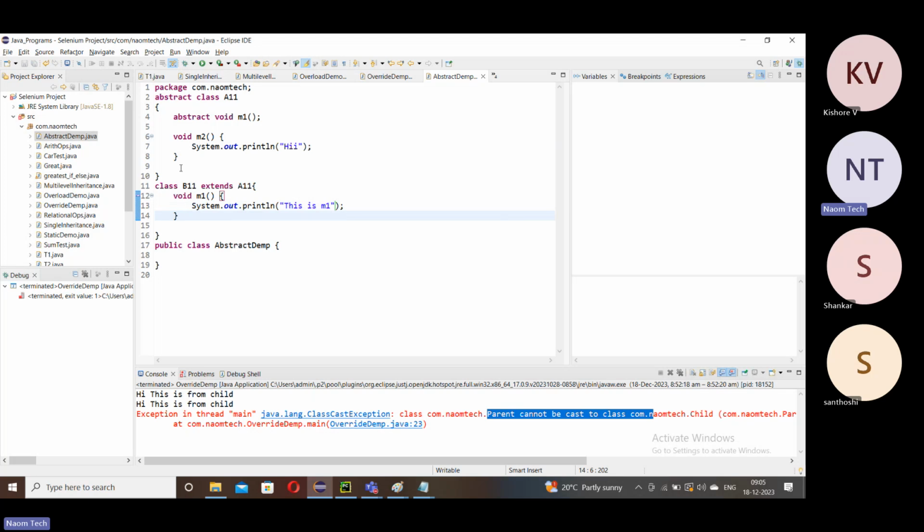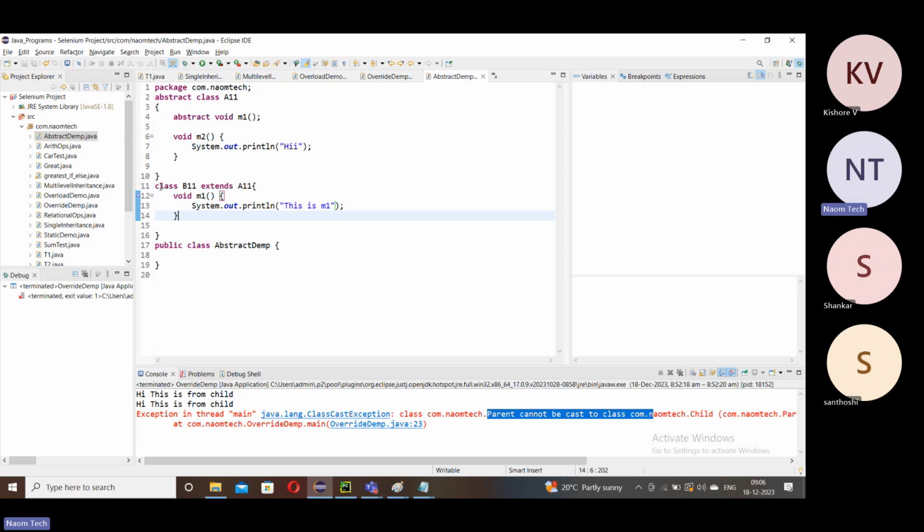So what did you do? Simple, right? The abstract method of this parent abstract class is overridden in a subclass. This is the rule. A subclass which extends an abstract class must override all abstract methods of its parent. If you don't do that, then the subclass also must be declared as abstract.